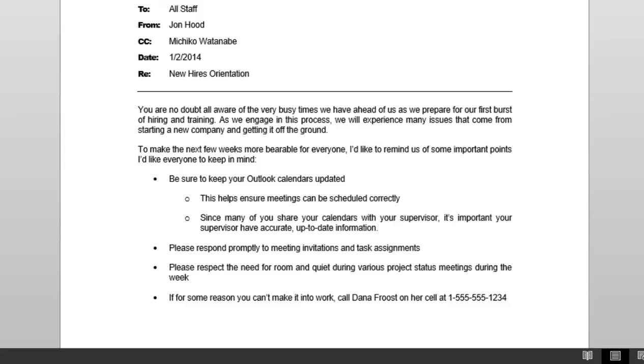When you're done with your bulleted list and you press enter, you may not want to make an additional bullet. All you have to do is press enter an additional time, and the indent is brought all the way to your left margin again, and you're ready to continue typing.